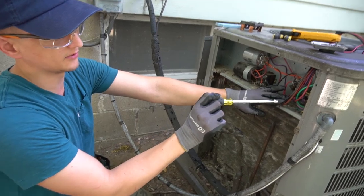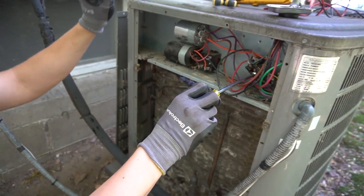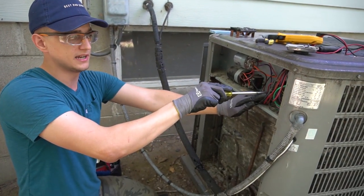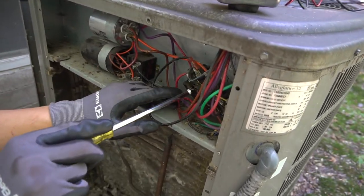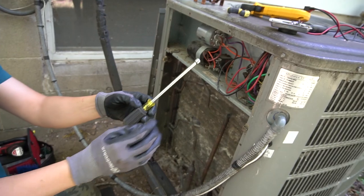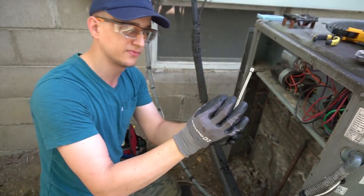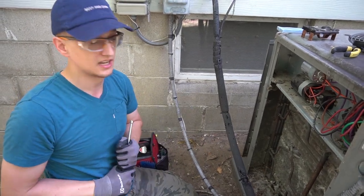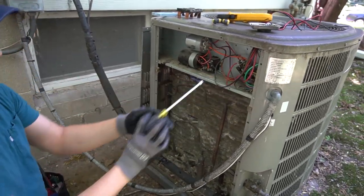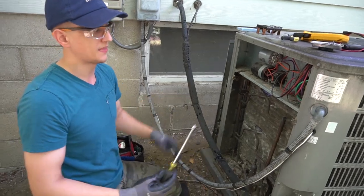When you're doing this test, the unit is live at 240 volts. I was pressing the plunger in and testing it, got distracted by something, and as I was looking away, the nut driver slipped down and touched the metal part of the contactor right where the contacts are. Electricity went into it, sparks flew out, and a little piece of molten metal came flying right past my safety glasses. If that gets into your eye, that's really a bad day. Be very careful and mindful during this test because it is live. If the handle hadn't been insulated, it would have traveled right into me and that could potentially be fatal.